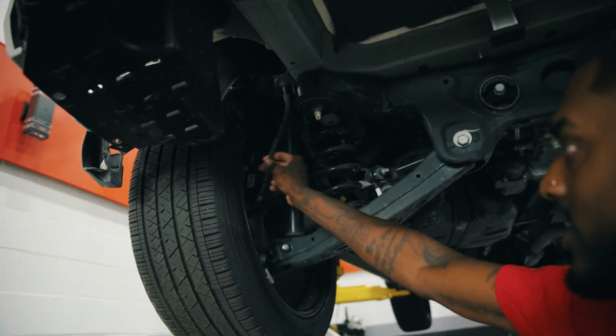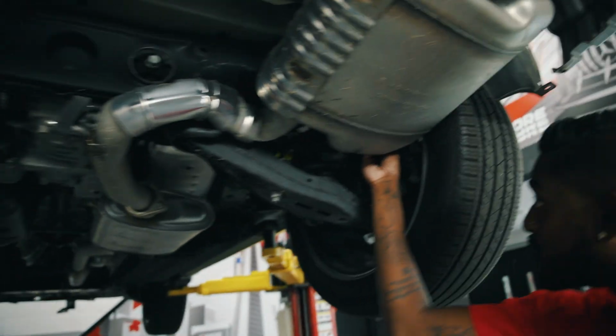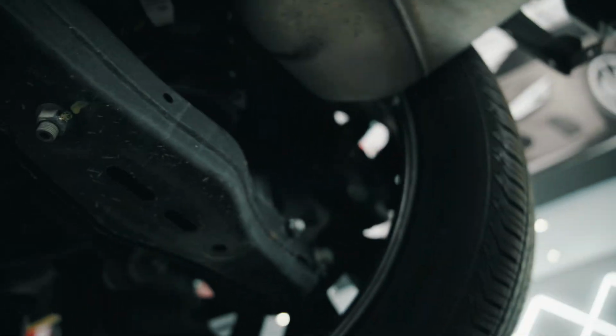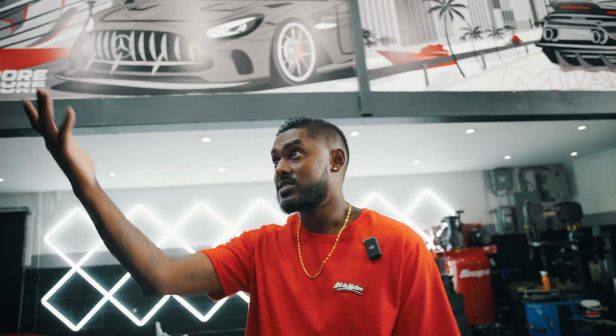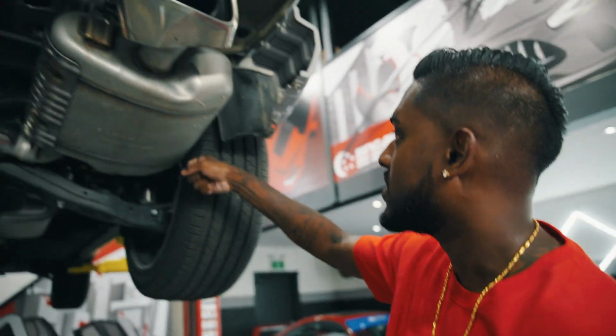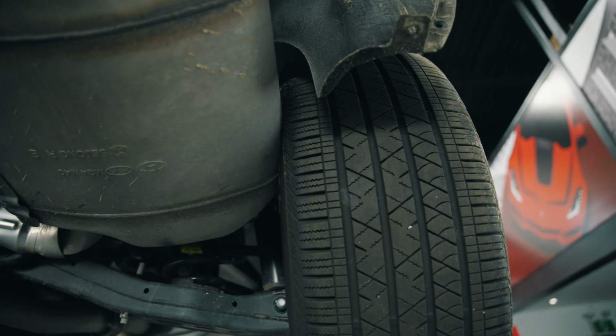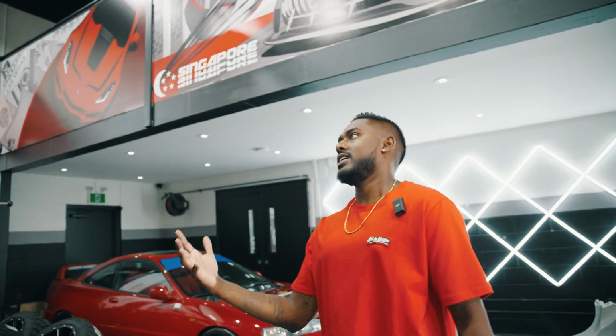No, this is right. Oh, okay. I'm saying look at this one, the exhaust is pressed against it. Yeah, and melted a bit from the heat. That's what I was gonna say, is everything melting together? Yeah, so that's not good, obviously, and it's touching the tire. Like look at this here. Yeah, you can't even drive. Won't even drive. So he didn't even know, he thinks the car is drivable too. So yeah, I would not drive this.